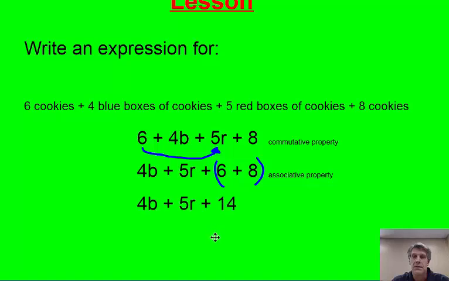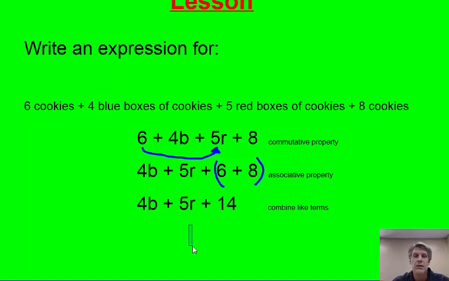Now I can add the 6 and the 8, and I'll get 14. And again, you cannot add these together. Don't say 9BR or anything like that. Just write 4B plus 5R plus 14. That's as best you can do, and that's called combining like terms.